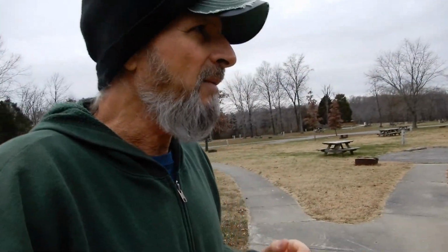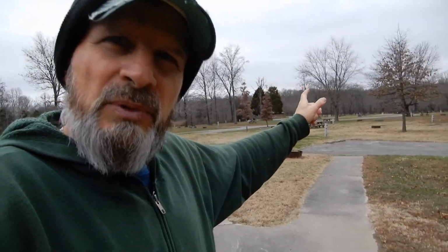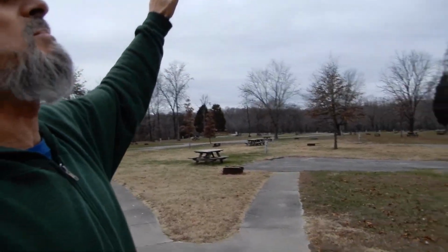I actually have a son-in-law, Joel, that has been talking to me about coming out here. He's really wanting to camp underneath the stars when it's crystal clear and just look up and watch the stars. I can relate to that. It's a pretty cool thing to do. So I'm going to hook up with him. We're going to come out here within the next 30 days or so, either here at the modern campground or the Fisherman campground. We're going to camp right in the middle of the field, and that way you have this complete vista above you.